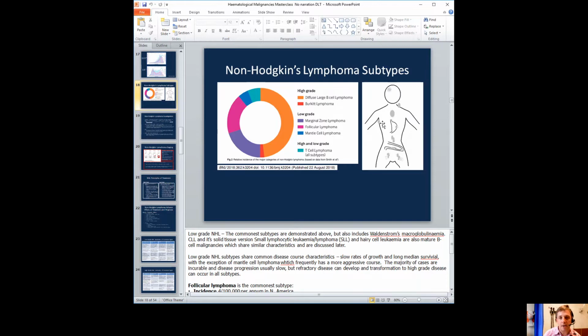And then the lymph glands can occur anywhere actually. So you have lymphoid tissue in your bone marrow, in your intestine, around your lungs, in the middle of your chest, in your neck, under your arms, and in your groins. And really, we think of painless lymph gland enlargement. It's usually painless, and it tends to persist for more than 3 or 4 weeks, and slowly grow if it's a low-grade lymphoma. So it'll slowly grow over months to years. Sometimes it stays the same for many years and doesn't need any treatment. And more rapidly grow if it's a high-grade lymphoma. So it grows usually over weeks to months if it's a high grade.